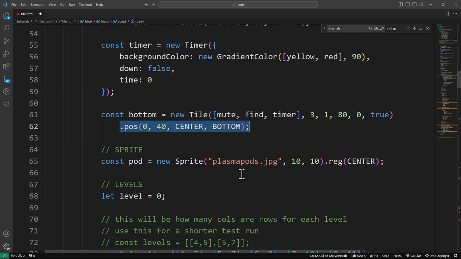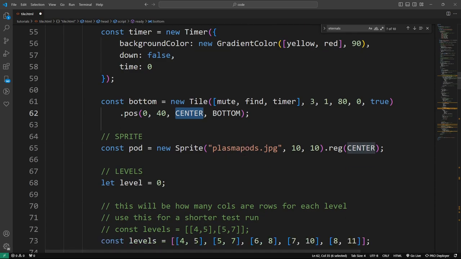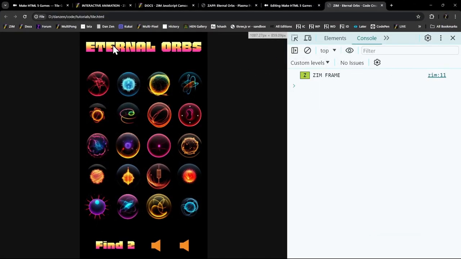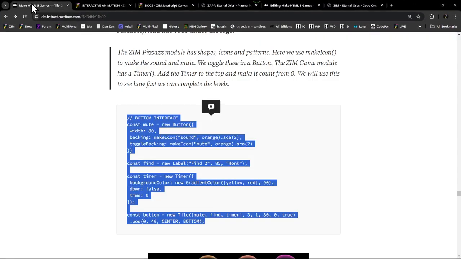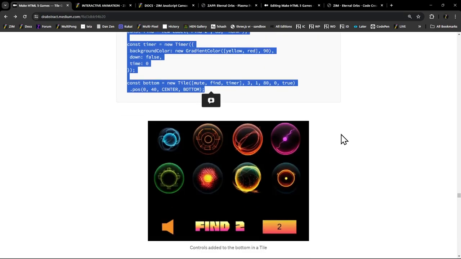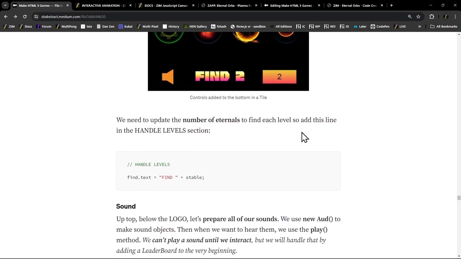But we also have left, right, top, bottom. No centers in HTML. It would be really nice if there were one, wouldn't it? Okay, and we've got a center in ZIM. Good. What's next then? Isn't that amazing? So we got that going already. ZIM's got lots of interfaces, which are components, which makes for good interfaces.